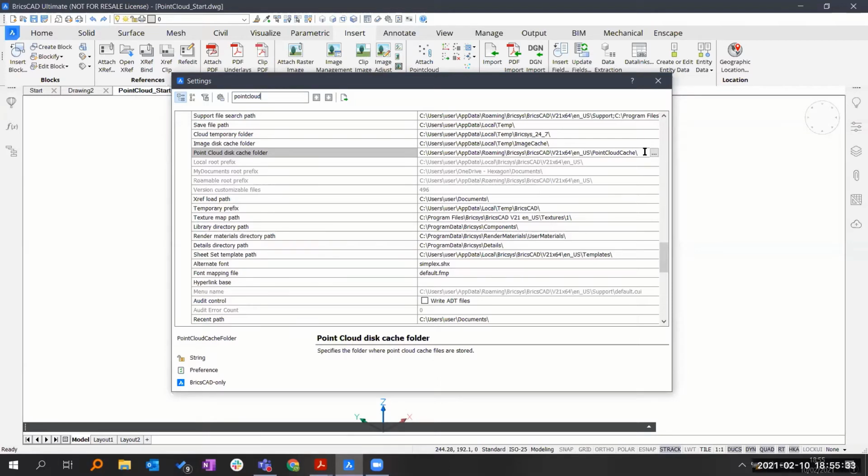Of course, some point clouds are very large. This one is only, I think, around 10 gigabytes. But typically point clouds can go to like 500 gigabytes and so on. So instead of this local folder, you can replace this path with a path to your external drive, for example, if you have bigger point clouds that you would like to work with. But I will just set it by default, so you will see.